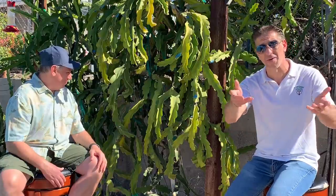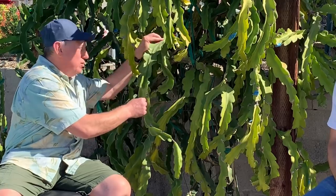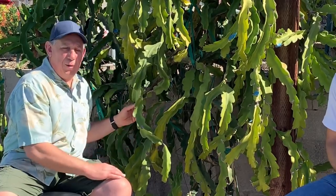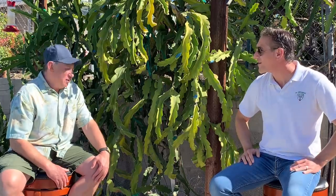Dragon fruit are succulents — among the easiest plants to grow — and being cacti, propagation is simple. When you take cuttings, leave them for a couple of days so the cut end heals. You can then place the cutting close to the soil where overnight moisture will start helping the roots develop. It can survive weeks without water before even being planted in soil. You can take a cutting, set it aside for several weeks without planting it, and it will still survive and begin growing roots.